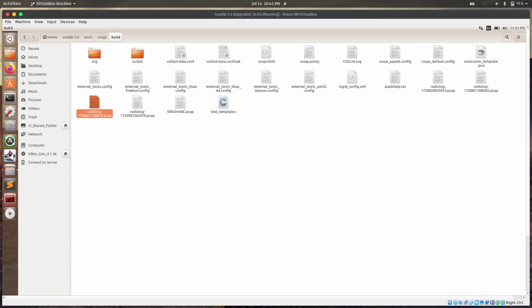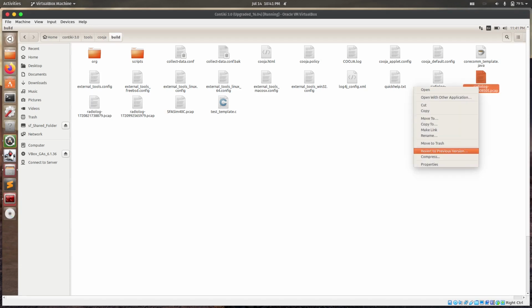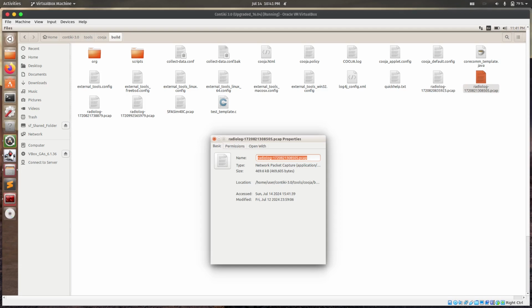Why am I having several PCAP files? Okay, let me look at this one. Properties. July 14, Sunday. Okay, I'm sorry. Let me look at it. July 12, Friday. Size.